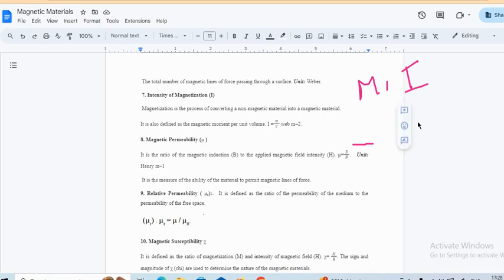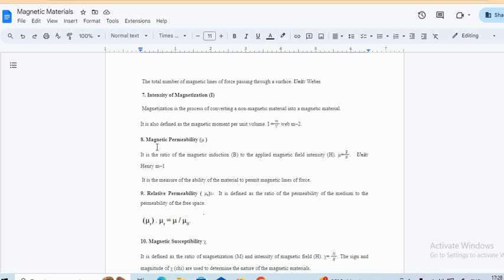Okay, so something is not along the direction of the applied field, but after application of the field, they are orienting in the direction of the applied field. So one can say this is the magnetization. This is given by M, how much magnetization is there, divided by V, per unit volume.